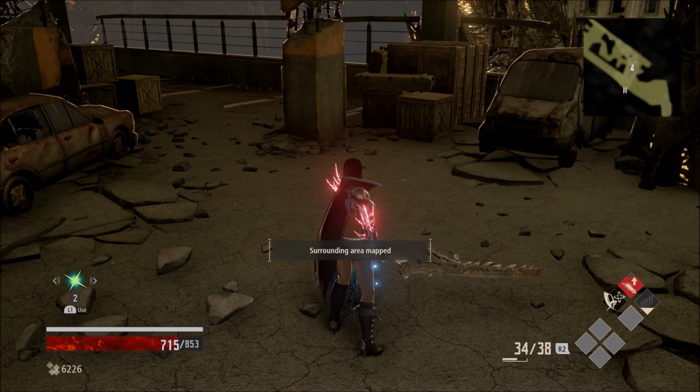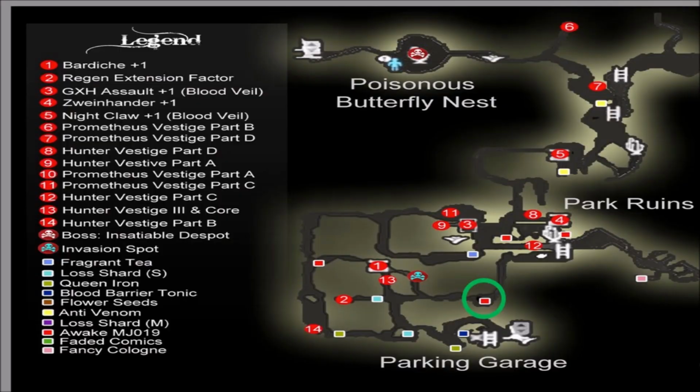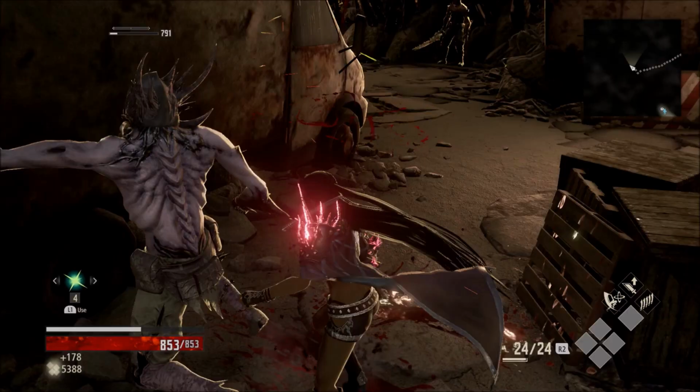After the cutscene, activate the missile, and as you know, this is one of the few non-linear parts of the game, as we can head towards the butterfly boss or the Howling Pit. Here you can see a map of the area from the wiki. First up, there's an awake module. And in this location, you will also have the first encounter with those annoying rat-kicking enemies.